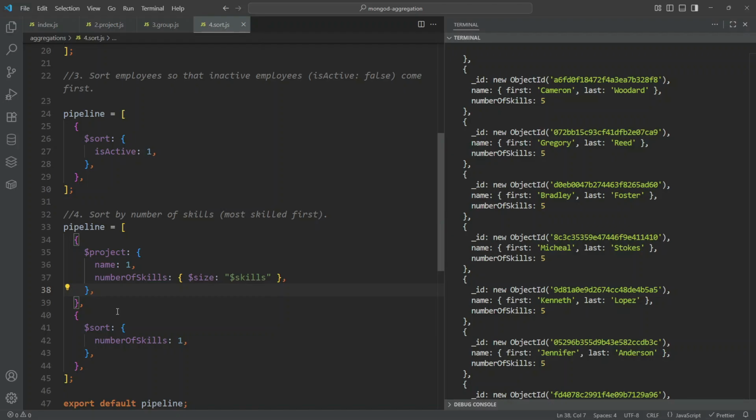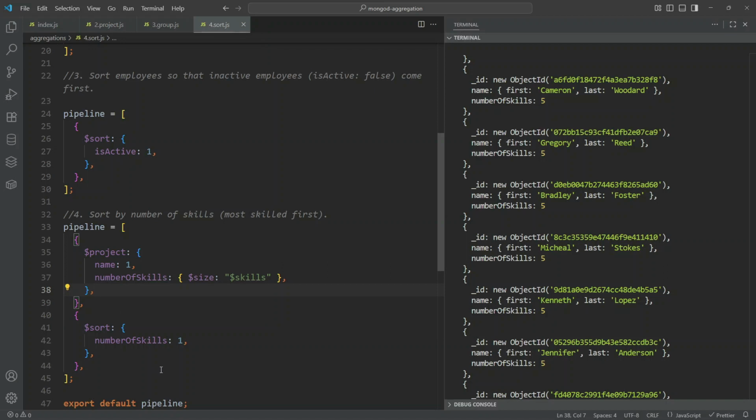And on top of this, if you want, you can match. For example, you want to figure out the skills of the female gender, that also you can do. You have to add a match stage first, then project, then sort. Simple. If you want, you can practice those things on your own. Try adding multiple stages.